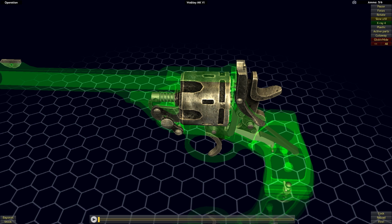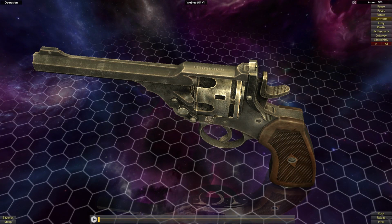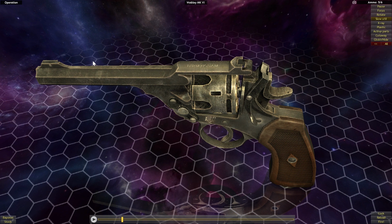But it's the reloading process of top brake revolvers that really set them apart from the other examples we've seen so far. To reload a top brake revolver, you have to first open the latch, usually found at the top of the frame, and in this case, it's found here. And to do so on the Webley revolver, you first push down on this lever on the other end of the latch so it pivots out of the way, as we see here. And once it pivots free of the frame, the user can then pull down on the barrel, opening the action.